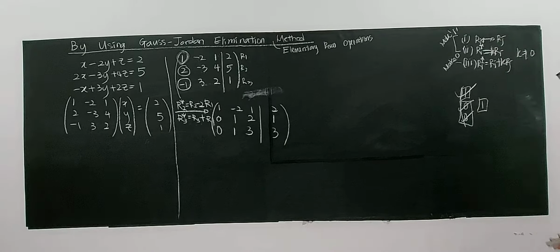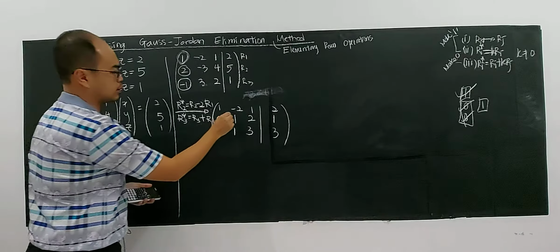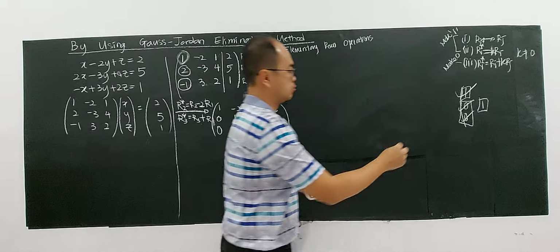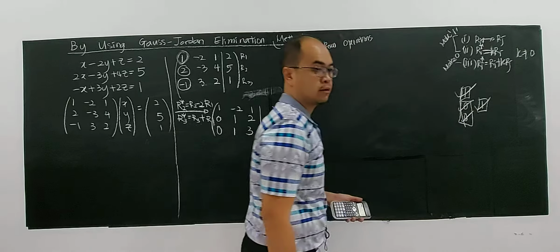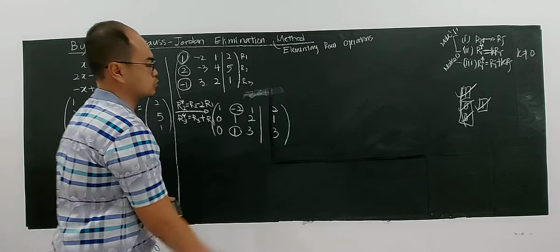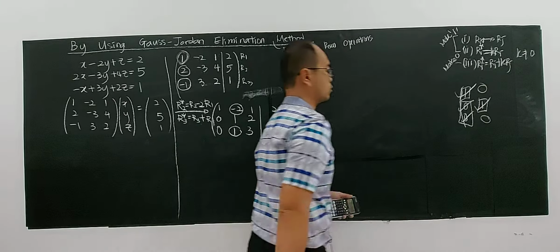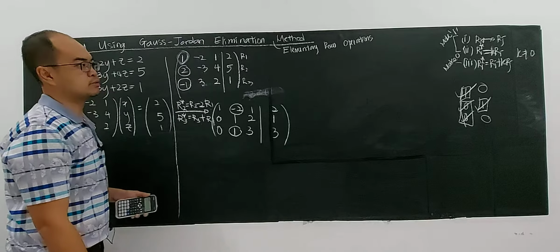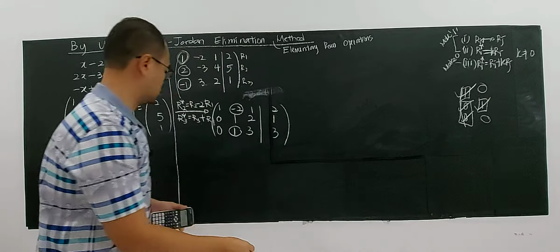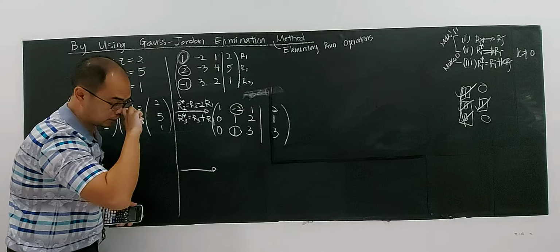You make this become 1. I'm very lucky, this here is already 1. It's already 1, so that means I don't modify it. So I'm going to make this 2 become 0, so that here is 0, here also 0. How to make this 2 become 0? Again, we're using this operation. One more time, you see. Or you can pause the video and redo it yourself first.